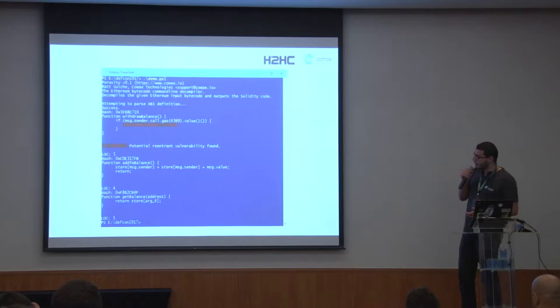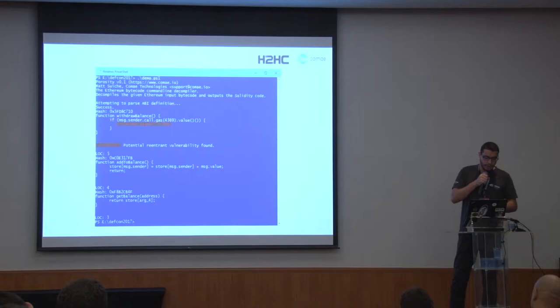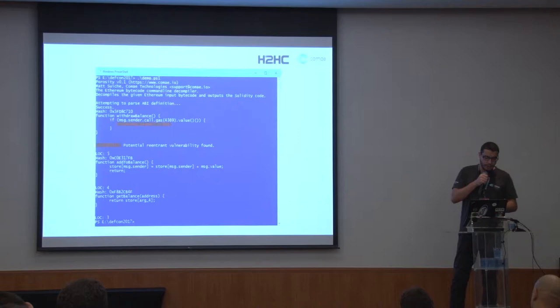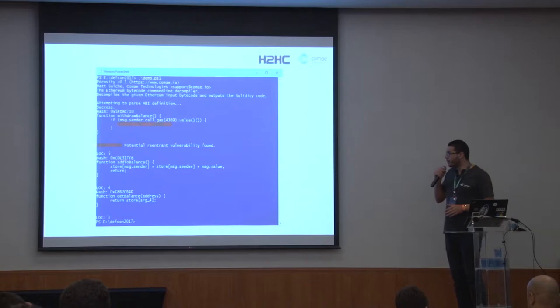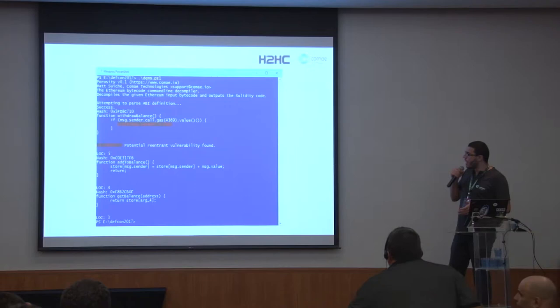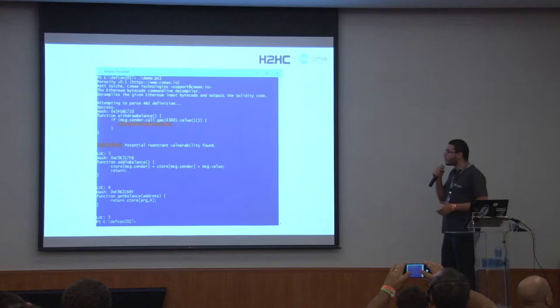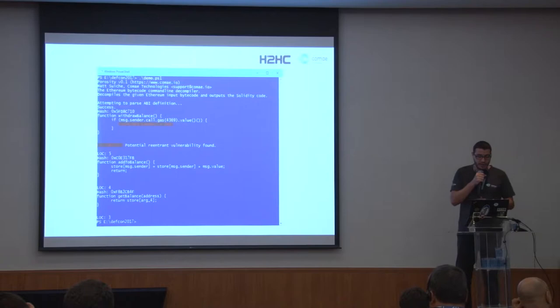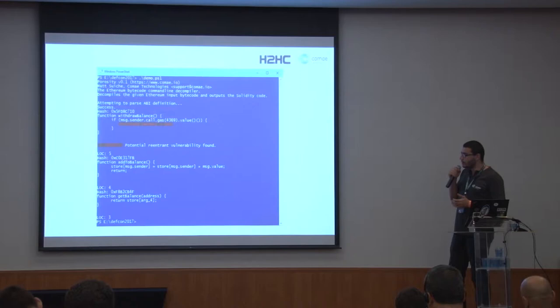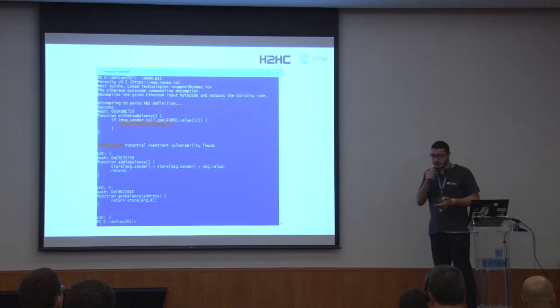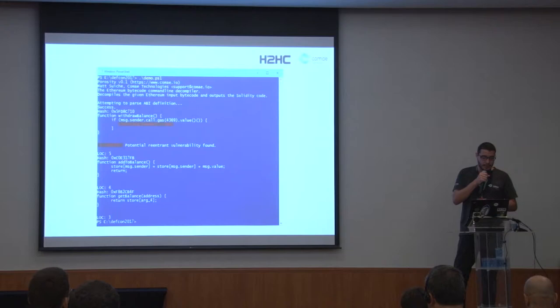It's going to recognize three functions inside that smart contract, identified from the actual dispatch function, and for each of those functions it's going to decompile the code to something as close as possible to the original. So add to balance stores the buffer in persistent memory, get balance just returns the actual value, and the function we were talking about in the previous slides — withdraw balance — we're going to highlight the actual risky piece of code, where the actual initialization of the buffer won't necessarily happen because of the re-entrant property of the basic block. We identify it because we know it's dependent on a function that is part of a third-party contract, which enables us to track future persistent memory operations.